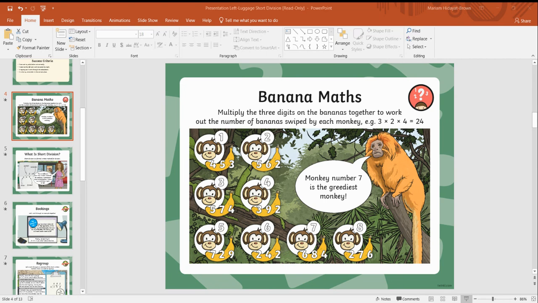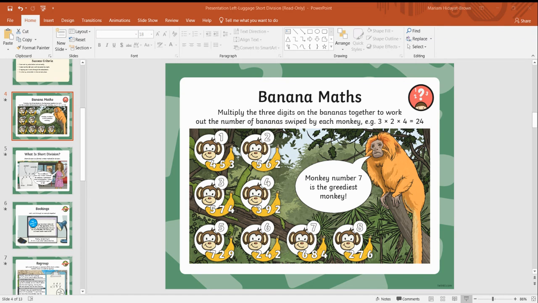So let's go through it. How many 3's go into 6? Well, that's 2 because 2 times 3 is 6. How many 3's go into 9? That would be 3. And how many 3's go into 3? That would be 1, because 1 times 3 is 3, 3 times 3 is 9, and 2 times 3 is 6. So the answer is 231 bookings per coach.